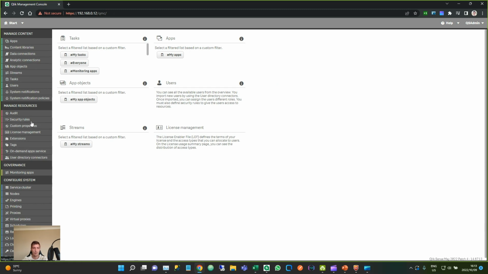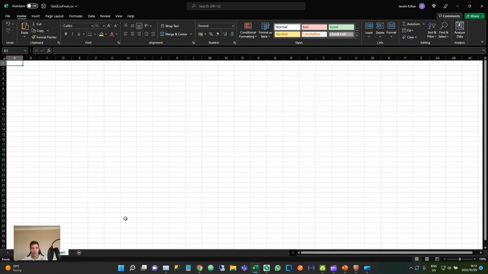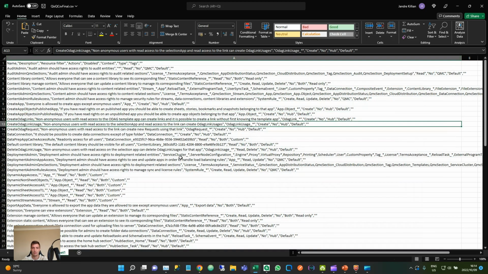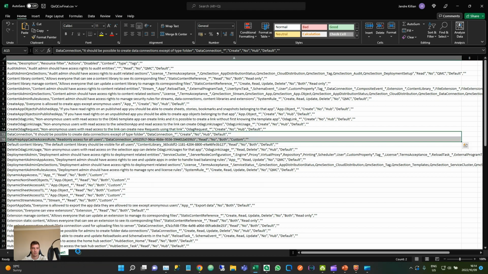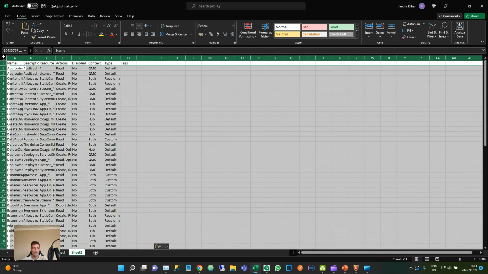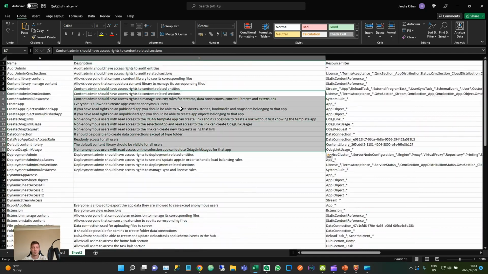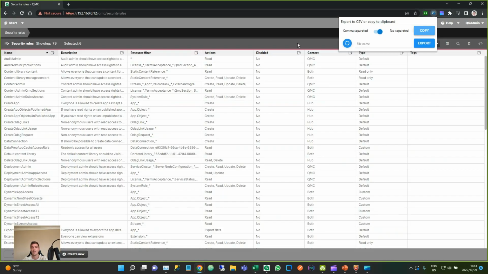So even opening up something like security rules, for this one, I'll actually just do a copy, go back to that one and paste. And as you can see, that is comma separated. If I actually copy the tab, it should actually put those in columns for me. So very easy getting some QMC tables out into Excel or CSV type form.